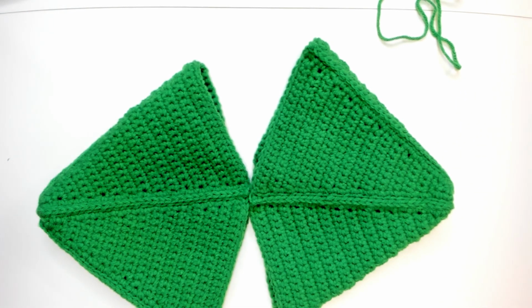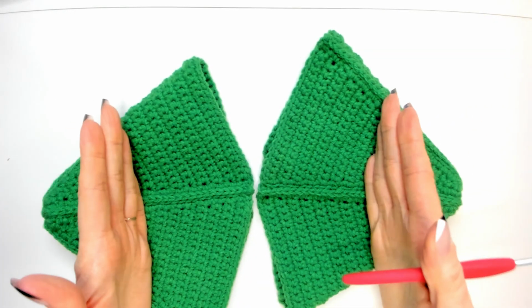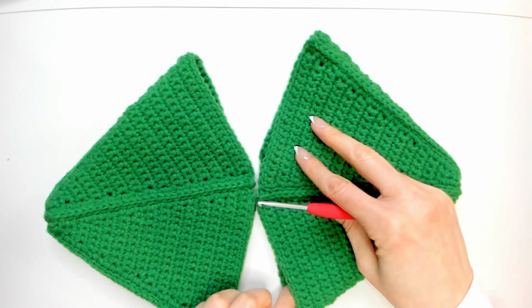So there's some preparation and counting that has to go into this. Really, you have to finagle it to make it work the best for you. I have had to pull back several stitches, frog them, and then try again several times this past week in working this pattern. But I'm gonna get these partially stuffed, and then we'll start seaming them together to the best of our ability.